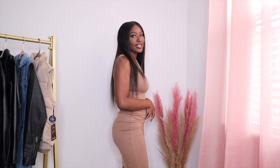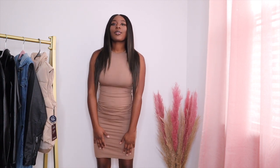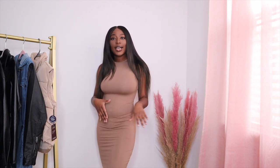So our first piece is this basic bodycon dress. It's just a simple dress you can wear with a coat. You can layer with different things. You can wear boots with it. It comes like right above the knee. It looks really good. And y'all, the quality, I was shocked. I just knew this was going to be cheap, you know, because they're basics and they're cheap on the website. So I just knew the quality was going to be cheap. No, ma'am. This quality is great quality. I love the way it fits on me. I just love the way it hugs my body.